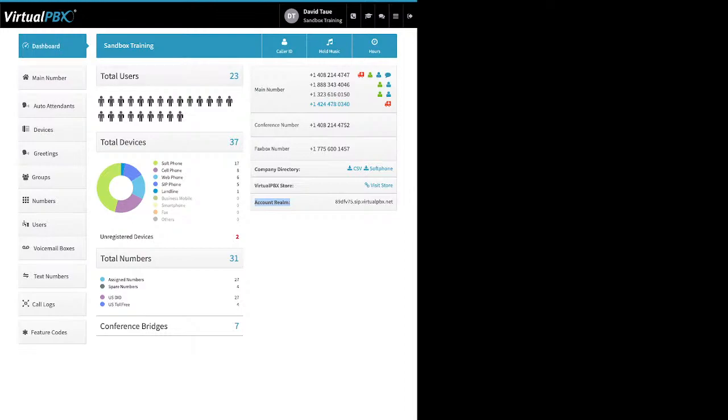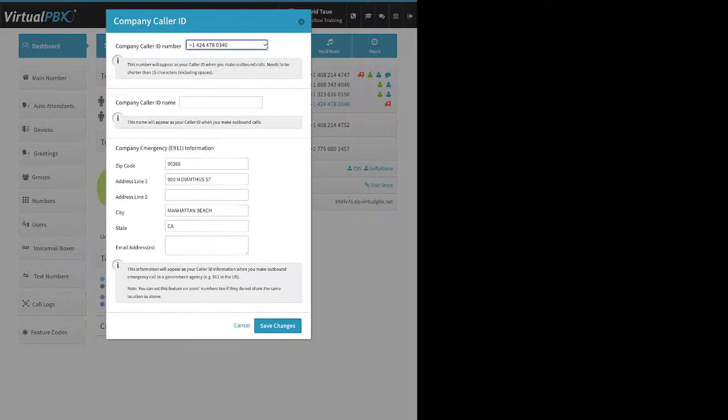All right, up here at the top, where it says Sandbox Training, to the right, I have caller ID. So if I click on that, this pull down shows you the main numbers. Unfortunately, it doesn't work on my streaming software, but you can choose any of your main numbers here. And when you select the number, that number becomes the default number for, say, your VoIP phones. It becomes their default outbound caller ID phone number. It does circle back for a couple other features, which I'll touch on as we get to them.